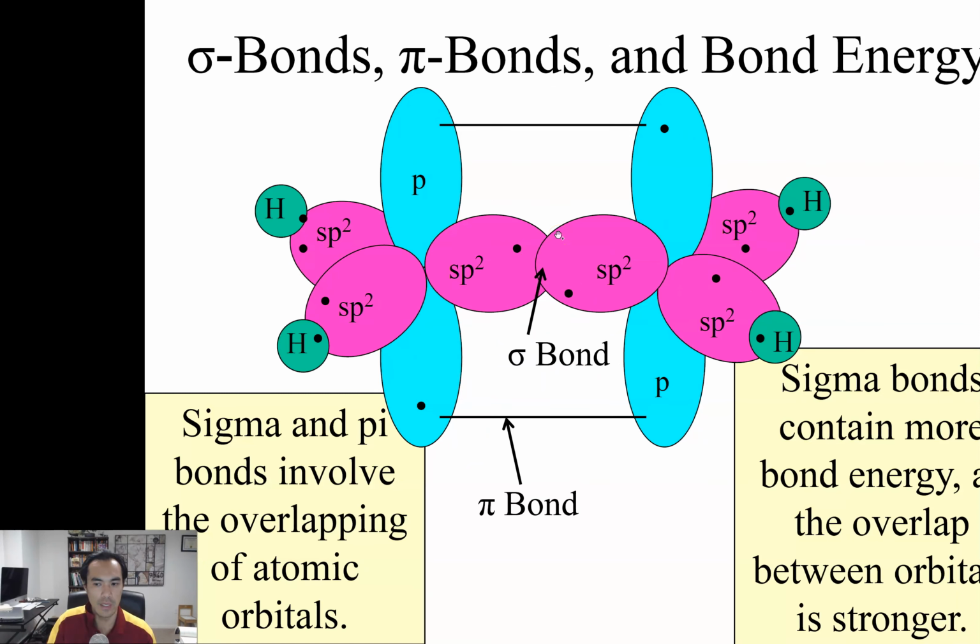So if you want to visualize this a little better, you can see the sp2s are sitting right here in the middle. Your hydrogens here are your singles, and then you've got your double bond between the carbons, which actually makes your overlapping pi bonds. Now, sigma bonds contain more energy than the overlap. So when you're taking a look at sigma bonds specifically, these sigma bonds are a lot stronger than the overlap you get from the pi bonds. So normally, just remember sigma is a lot stronger than the overlap from the orbitals.